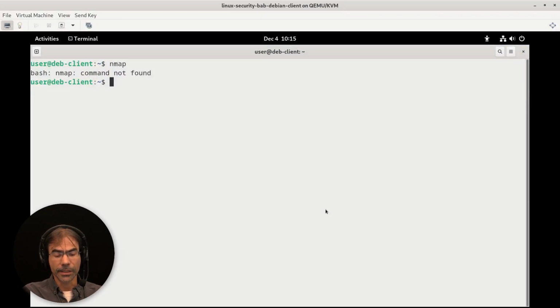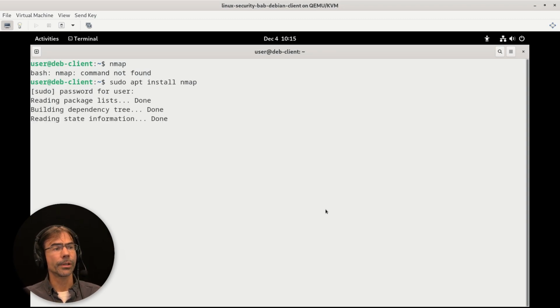If we're on a Debian system, we'll do a sudo apt install nmap, and replace the package manager with whatever your Linux distro uses. If you're running Fedora, it's DNF. If you're running Arch, it's Pacman. If you're on Debian or Ubuntu, it's going to be apt. So I'm going to do a sudo apt install nmap so we can install that program.